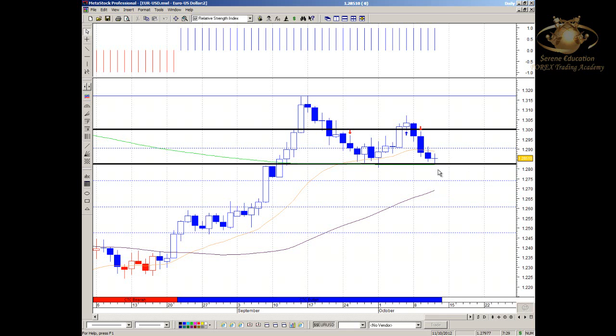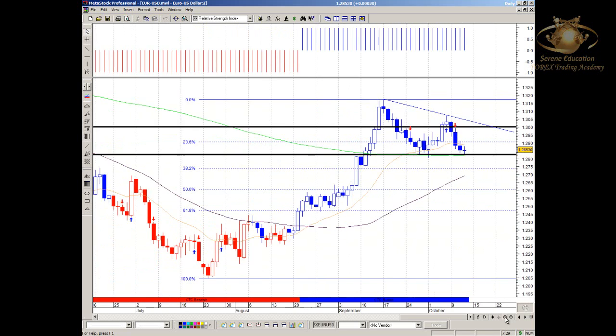Okay, so if momentum on the hour is generally to still remain positive, then we do need to see a bullish engulfing candle. We do need to see some sort of bullish support here. Otherwise, what we could end up seeing is potentially price breaking to the downside. Why? Because if you look at the last swing, the last high is a lot lower than the previous one, those highs back in the 1500. The last bounce over here is a lot smaller, a lot less higher than the prior one, so telling us there is definitely some consolidation now.